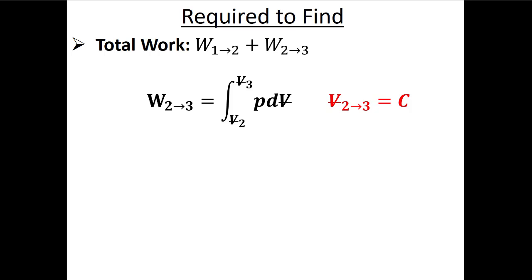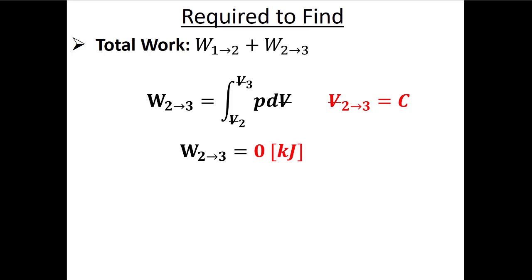Now this is a little tricky if you think about this in terms of the calculus. But sometimes we have to think about it in terms of the area under the curve. This is just like when some problems will say that pressure is a linear function of volume. Then you can draw it on a PV diagram and see that if I take the area under this curve, it's like a triangle plus a rectangle. In this case, when you have constant volume, a vertical line, there is no area under a vertical line.